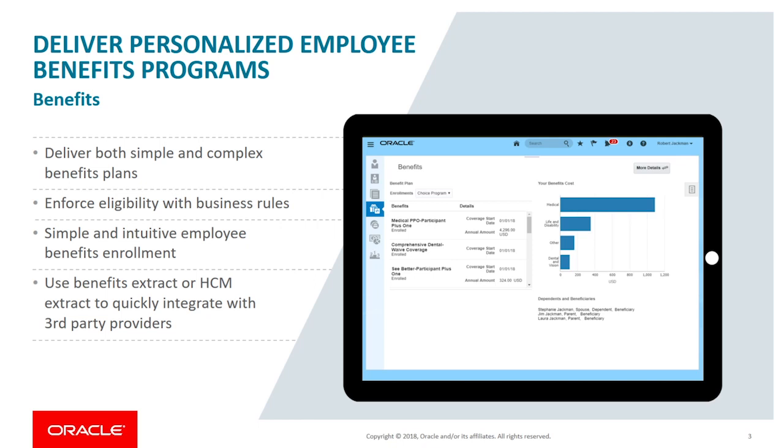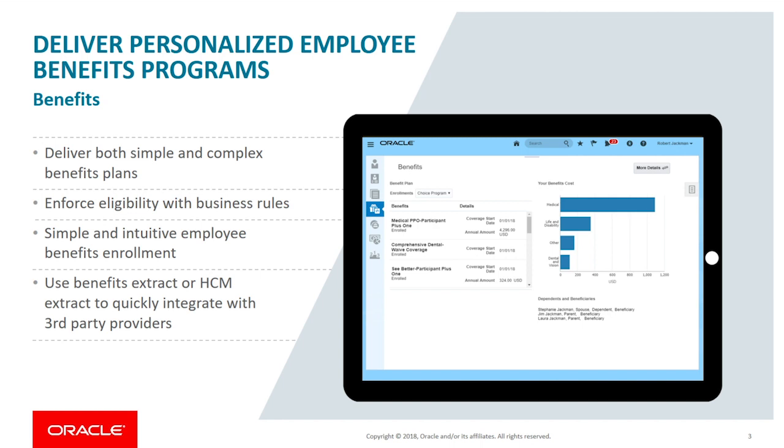With different populations, employee arrangements, and legislative requirements, benefit offerings can be very complex for public sector organizations. Therefore, a benefits application needs to be flexible to handle a wide range of requirements. HCM Cloud Benefits is definitely that application that is extremely flexible. You can have both simplified or complex business offerings.